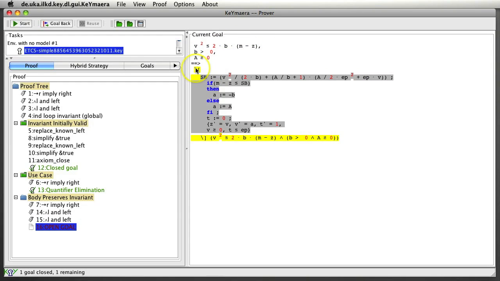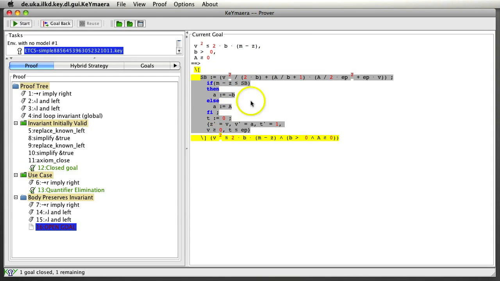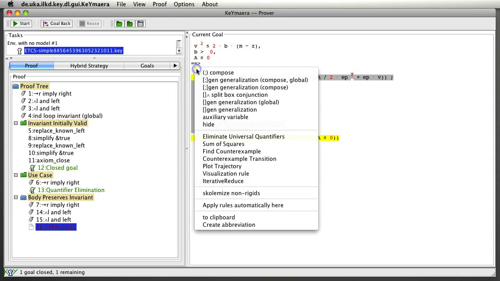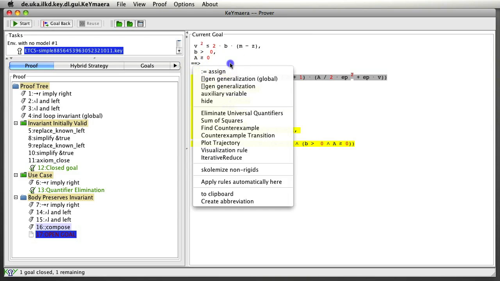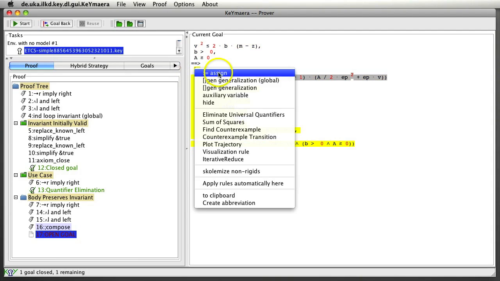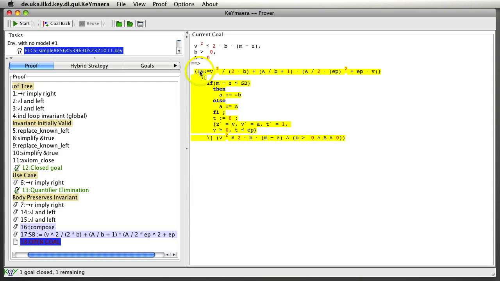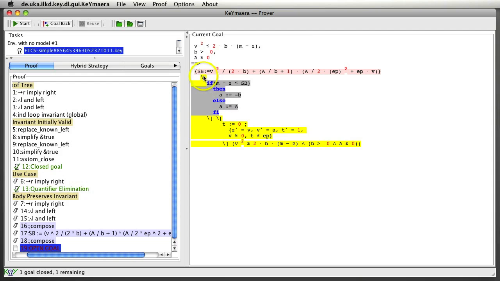Nothing much going on here. So we click on the box modality, and you can see that the top level operator here is a sequential composition. So by doing the sequential composition rule, we just split this into two boxes. And now we can treat this as just a box with an assignment inside of it. And so we get the assignment rule, which just brings this into our state. And then again, we have the composition rule so that we just have a single box with a single operator in it. And now we have the if then else rule that will apply.